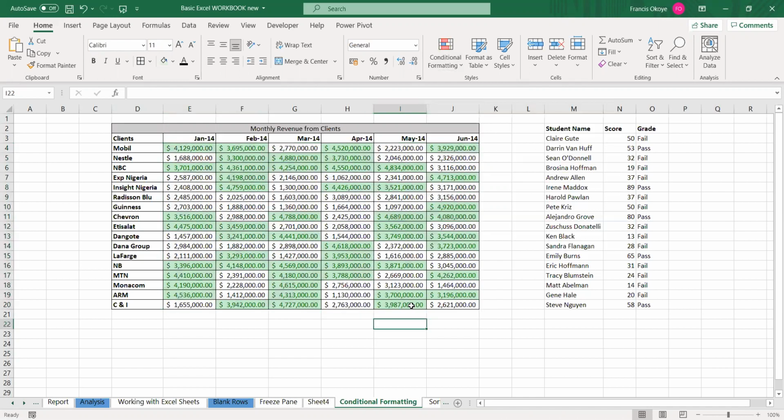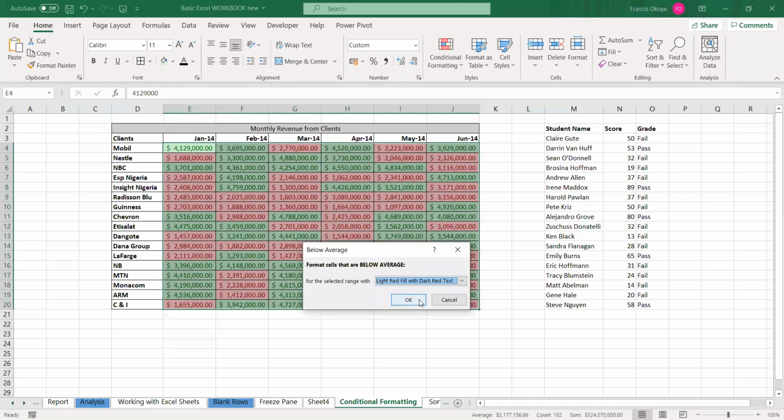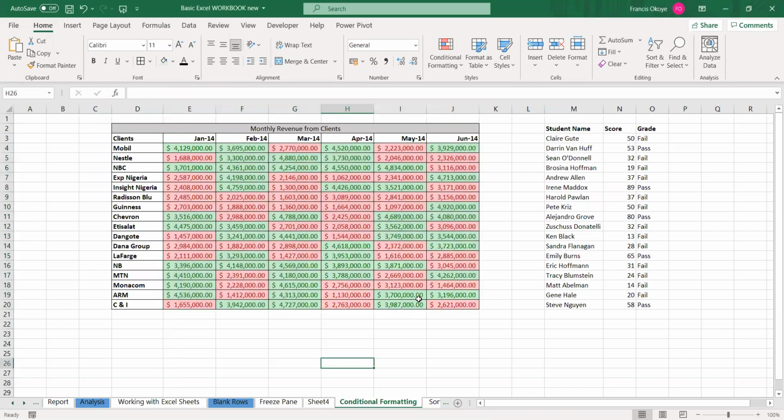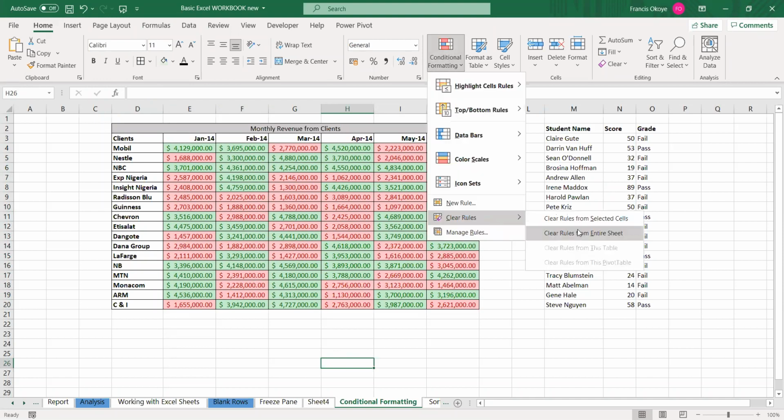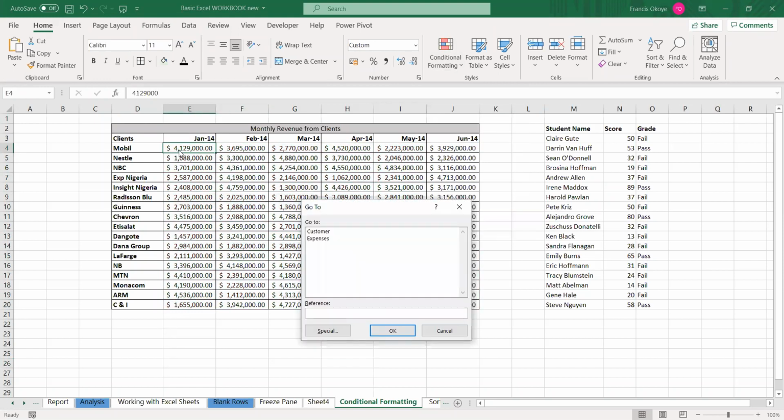Above what? Average. So are we clear with how to identify them? Yes. Below average, can you see that? The green one was above average, the red one was below what? Average. So if I don't want anything, I can just come here, clear rules, clear everything.